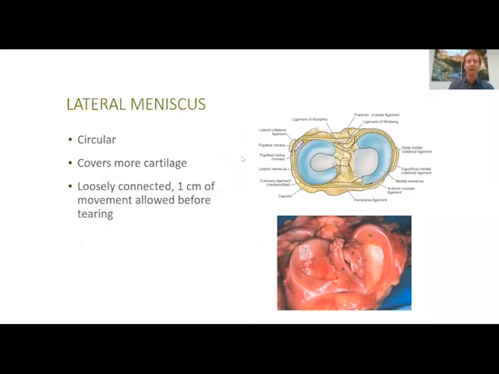And then the outside meniscus is more circular, and it covers more cartilage. In this way, it provides a lot more of the support of the outside of the knee, that lateral side of the knee. And it is less connected to the surrounding parts of the knee, so it's less rigid and more freely mobile. So it can actually slide back and forth a little bit when we bend and extend our knee. And this helps it be more flexible and less prone to tears, which is good.